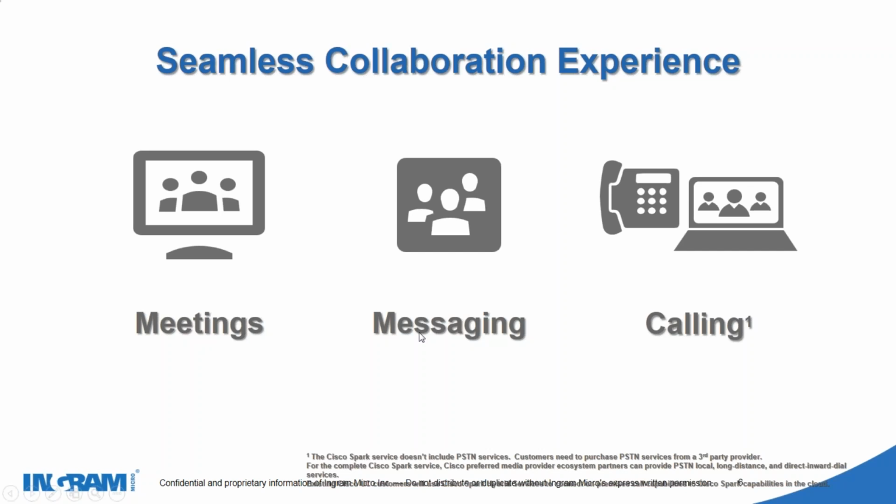Then we've got messaging. This is one-on-one messaging or group messaging, and it also includes content sharing as well as whiteboarding. And then we've got calling. This is cloud-based calling, so the likes of registering your IP phone or a soft client to the Cisco Spark cloud and making phone calls, whether to a landline or a mobile phone, directly from the client itself.